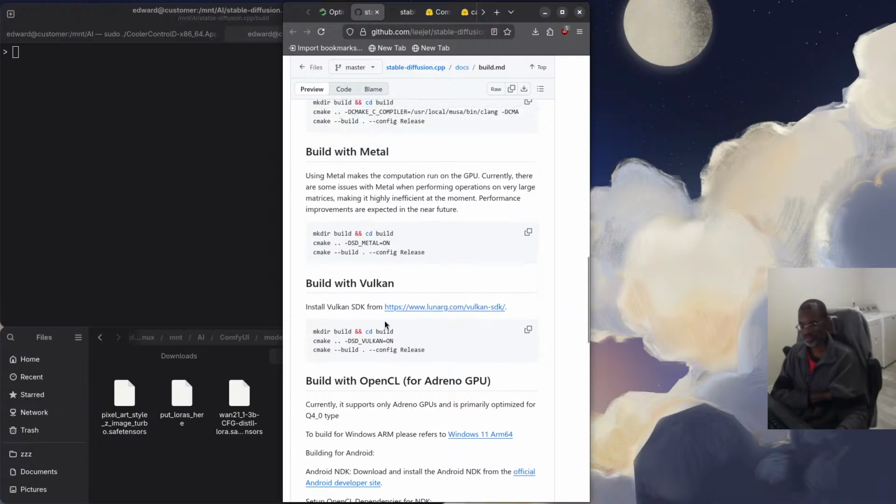Vulkan, obviously, you can also do Vulkan. Vulkan is actually very good for images. The only problem is, I don't know if it's GGML, it has a restriction, I think, in how much VRAM. I don't know if that's hard coded somewhere. I think it's hard coded maybe in GGML, 8 gigs or something, which is a shame because this loads models really fast. I guess for images you can try this. Vulkan obviously is also supported on, I think, all CPUs. You can run that as well. But if you have an old GPU that you can't run, for example, ROCm or CUDA, try Vulkan. You'll be pleasantly surprised.